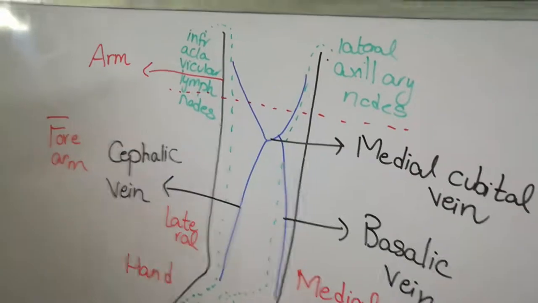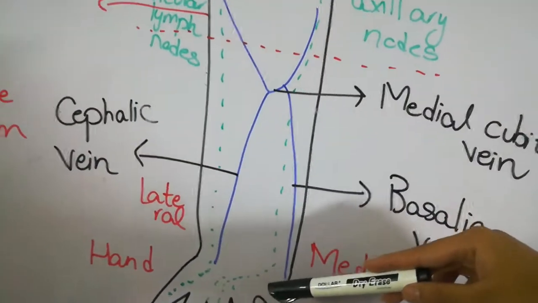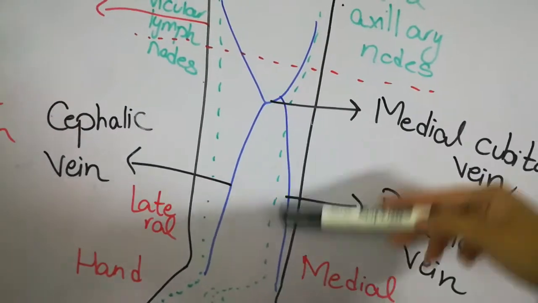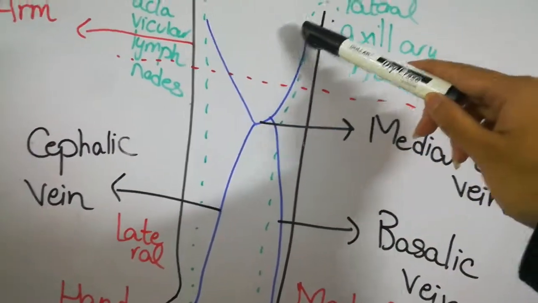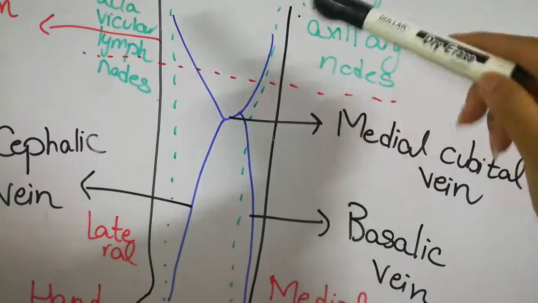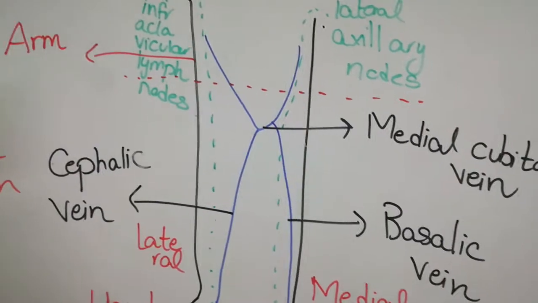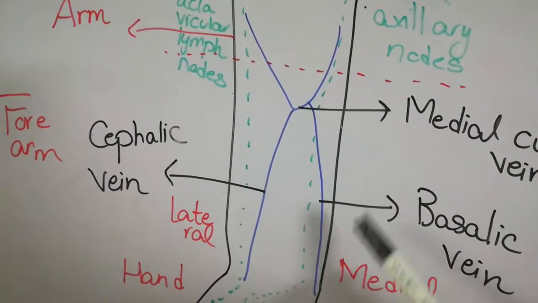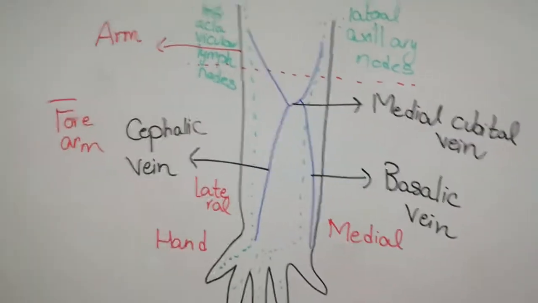Coming to the basilic vein, the same case, it originates from the dorsal venous arch, but the medial side of the dorsal venous arch gives rise to the basilic vein. The basilic vein moves upward from the cubital fossa and enters the arm region on the medial side of the biceps muscle. It receives a number of tributaries from the medial side and the posterior side of the arm, along with the median cubital vein. That was about the basilic and cephalic veins.